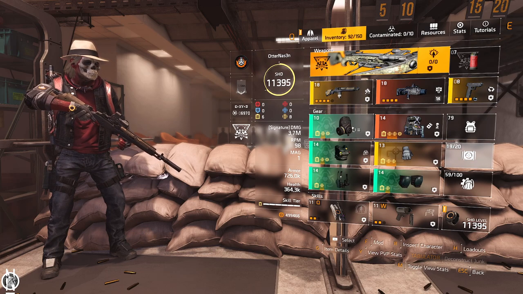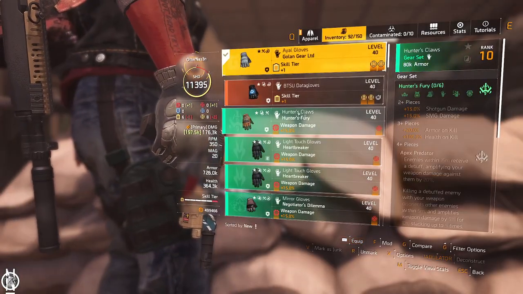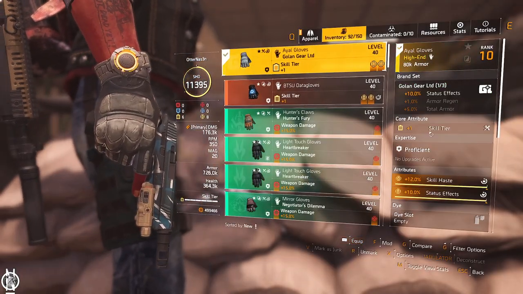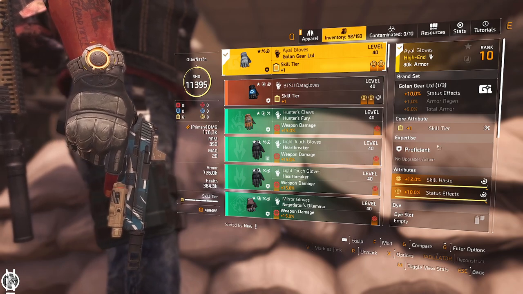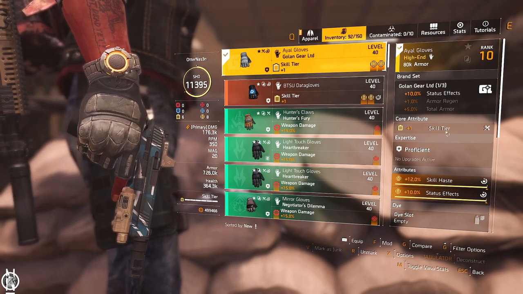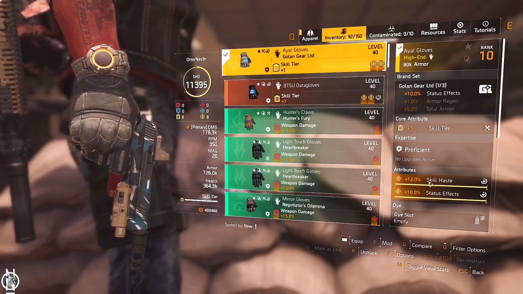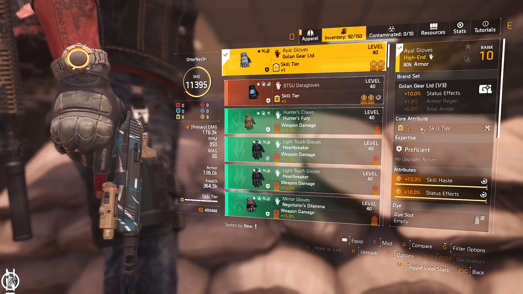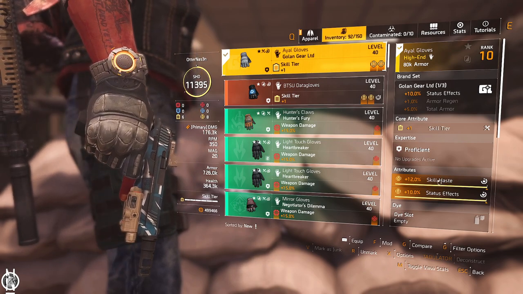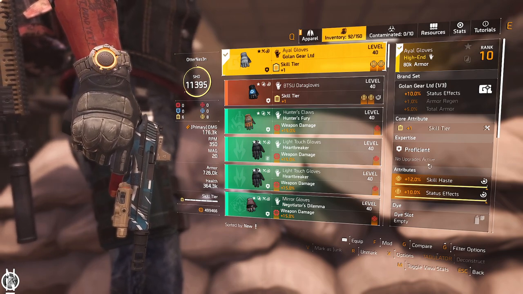The better you can find it, it's actually really hard to do because the Golem is kind of one piece here. It comes with a blue core, if I remember correctly. You want skill haste and status effects on it, and you need to reroll that skill tier here. So you need to find a gold piece which already has skill haste and status effects, so you can reroll the blue core. Skill haste, by the way, is just the cherry on top.